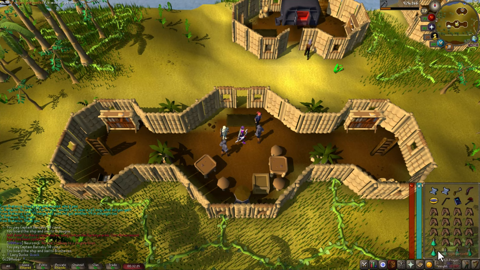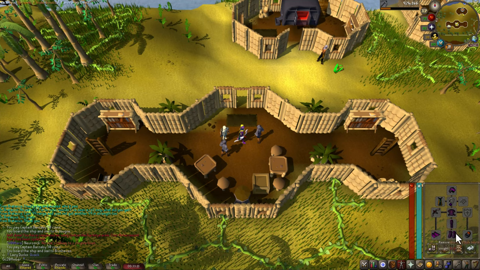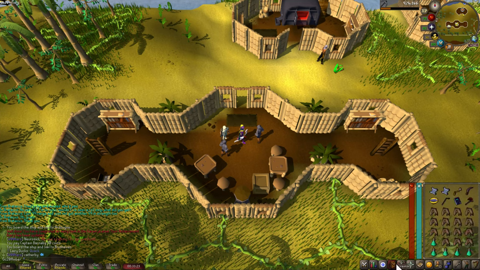Make sure everything's charged up if you have stuff that needs charges. Make sure to have an emergency teleport of some sort. That's on my necklace, so that's perfectly fine. My necklace that doesn't have combat stats. Shh. Won't pay attention to that. And of course, food.